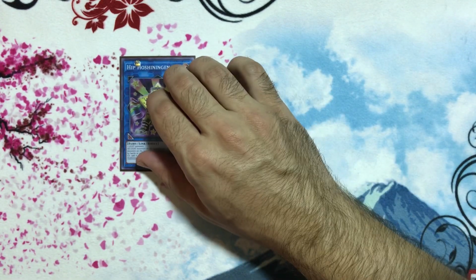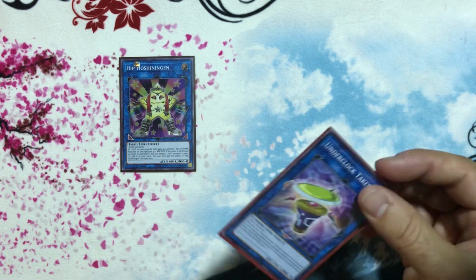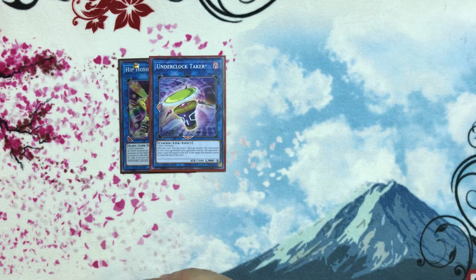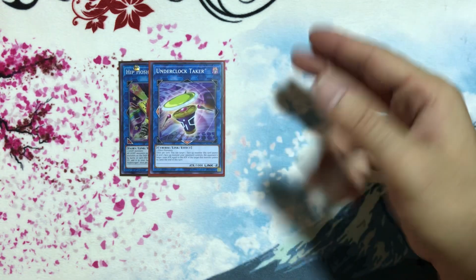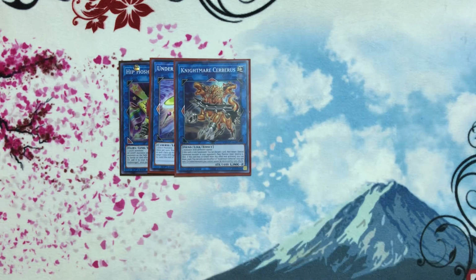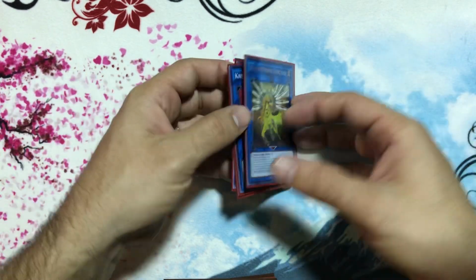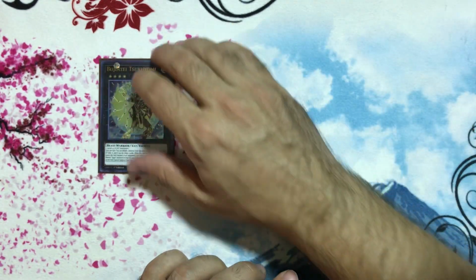The links, Hippo Shinnigan, just because we play all lights, so easy to go into, and it boosts the attack. And then if it's destroyed by battle or card effect, you can target one light and add it to your hand. Underclock Taker, just to get a little more damage. If there's a problem monster that you kind of need to destroy by battle, you can boost up your light fairies and attack over them. And then just general kind of destruction removal kind of stuff. Nightmare Cerberus, a Phoenix, and a Unicorn. Just kind of utility, like I said.